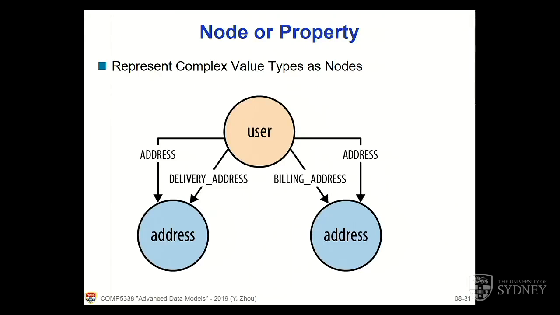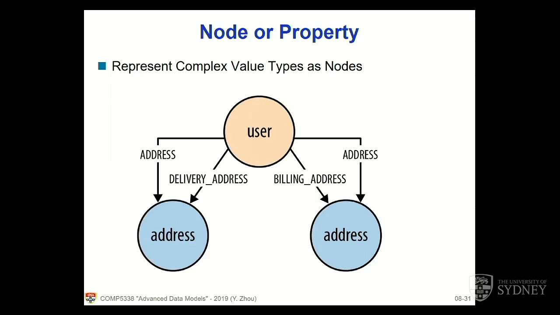Sometimes certain things are a bit like a property, but as a property, they're quite complicated because they have sub-properties. So you can promote that to a node, right? This is similar to when you do class design, and some property is really a complex class, and it becomes a class itself. So a complex value type is usually represented as a node because you want to identify the sub-properties.